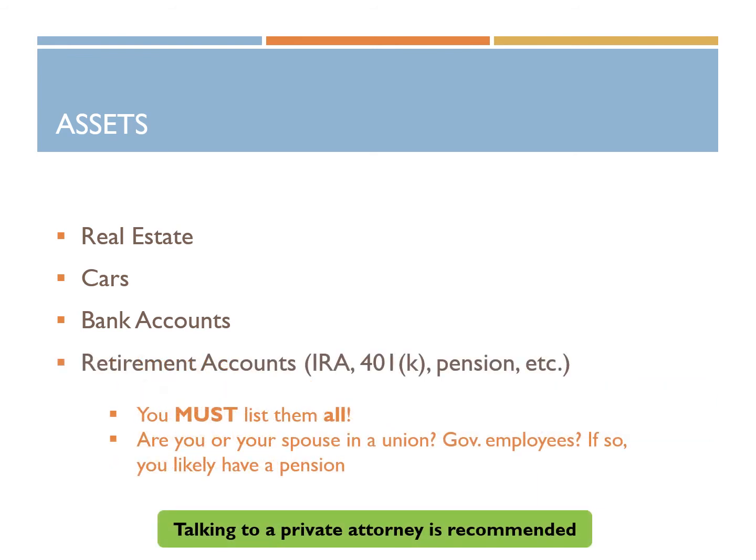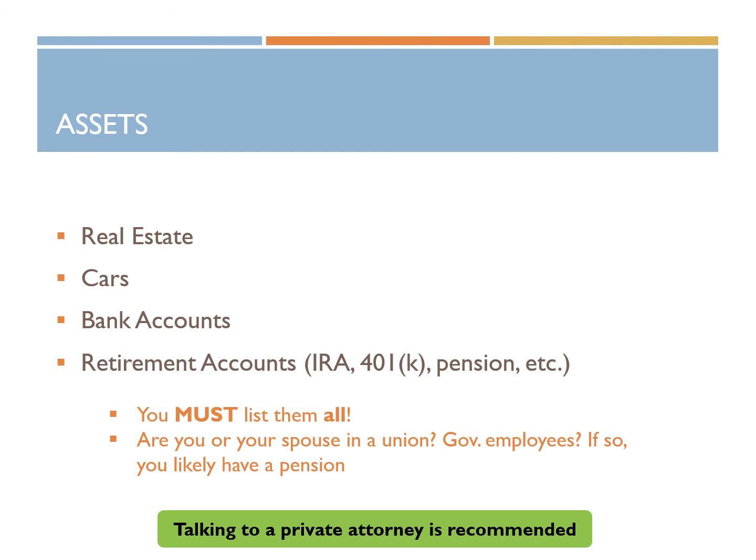Retirement accounts and pensions. It can be especially important to get orders related to retirement accounts. Take a moment to think about if you are overlooking a retirement account. If you work or previously worked for the state or the county, or you are a public school teacher or work for a large hospital or big grocery store, or work anywhere with a large union, you may have a pension. For each of these accounts, you are going to have to determine if they are community or separate property. For many, pensions or retirement accounts are partially community and partially separate property because someone started a job before they got married, and then the retirement plan or pension grew while they were married too.